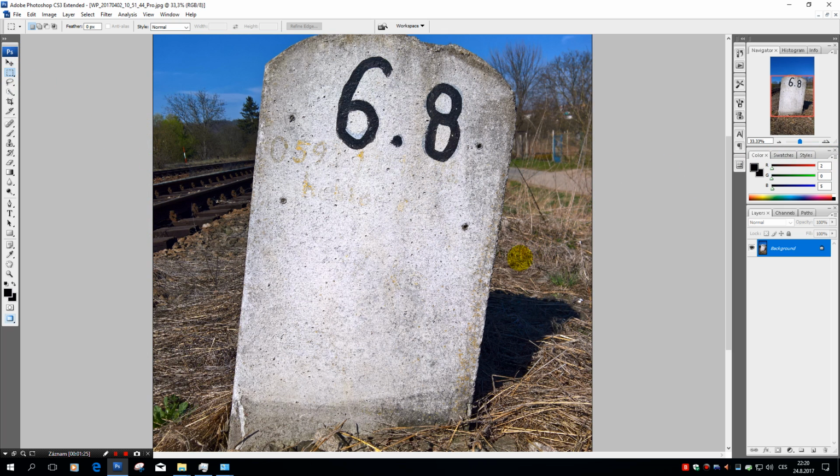Firstly, you can see that the thing is not standing upright. It's probably been moved by weather, climate, or whatever. It's very old as well. So whenever this happens, that's one reason. And of course, when you're taking pictures yourselves, it often happens that you just simply don't take the picture the way it should be. It's not going to be upright in the picture because you always move your camera around a little bit.